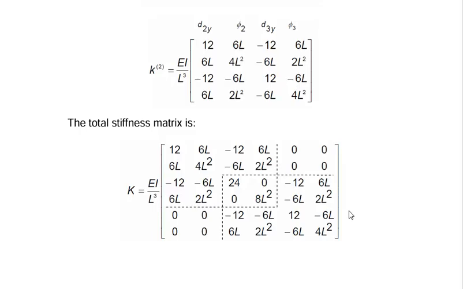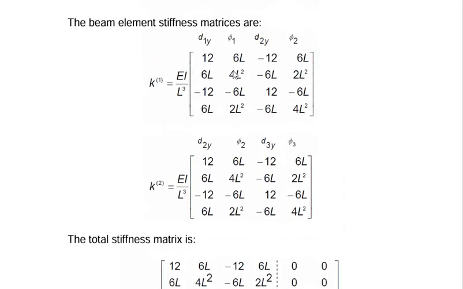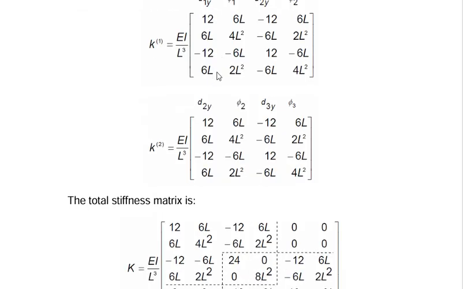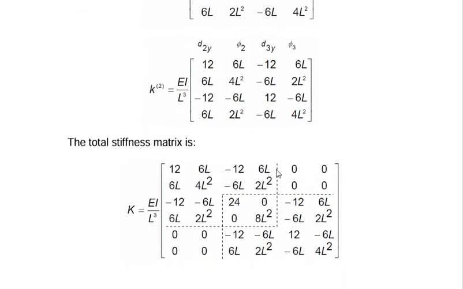If you look at the degrees of freedom of element number 1, the element stiffness matrix of element number 1 will take this place in the global stiffness matrix. By considering the degrees of freedom of element number 2, it will take this place, which is shown by this box in the global stiffness matrix. So this part is overlapping, and here the elements would be added together. This is the global stiffness matrix in the global coordinate system, which is the same as local this time because the coordinates are the same.